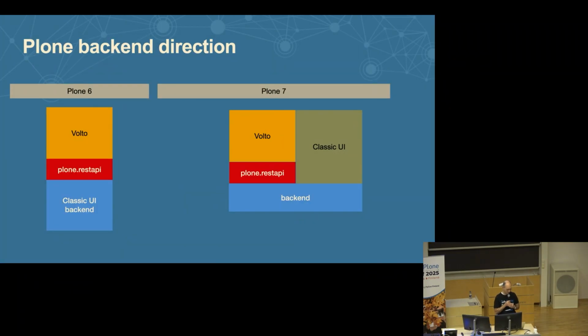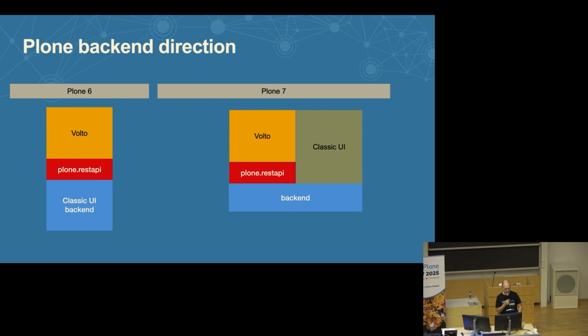So this is actually a slide from my talk 1 year ago and also 2 years ago. But the Plone Backend direction, that's just useful to have in your head for some things that are planned for Plone 6.x. It helps to know which direction we are going in general. So in Plone 6, especially if you use Volto, then you have your Volto frontend that talks to the Plone REST API, and below Plone REST API you have what you can call the Classic UI backend, because the backend and Classic UI that's intertwined.